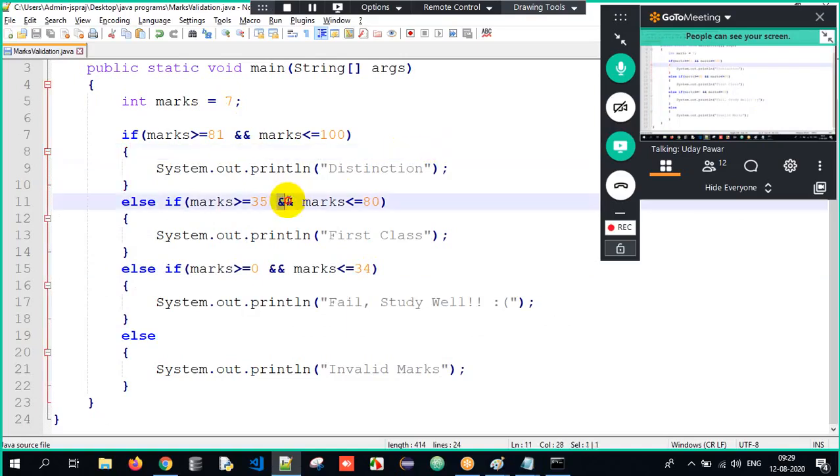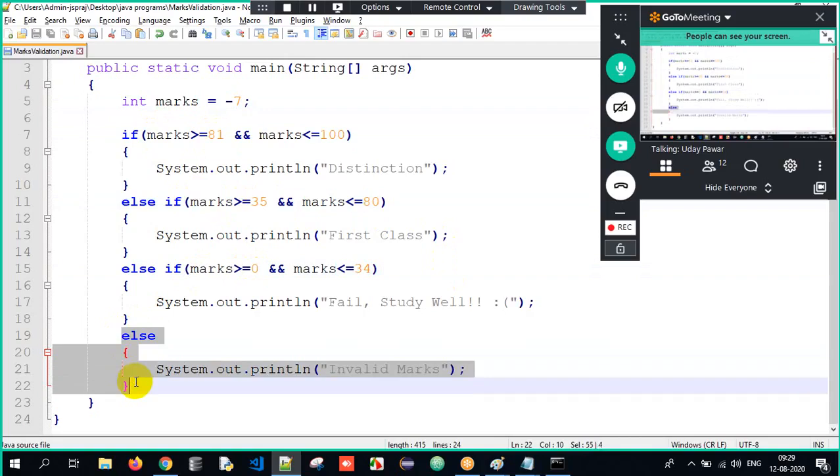Double ampersand represents AND. I told you, right? If you want to log in, user ID and password both should be successful. That is when your login validation is successful. If not, it's not successful. What if I give it as minus 7? Can any marks be minus 7? No. Is minus 7 greater than 81? No. Automatically, else will get executed.